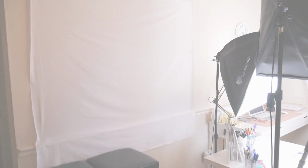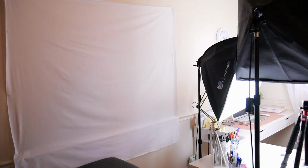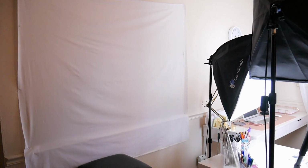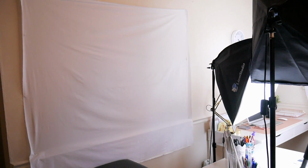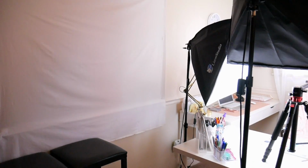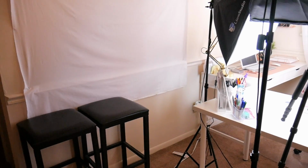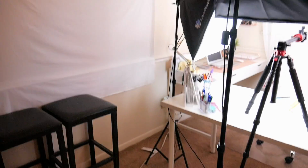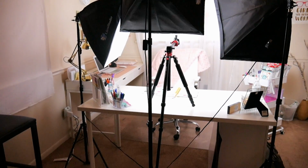So over here to the left, we have my makeshift backdrop. This is just a white piece of fabric from Walmart, and I just hung it up with thumbtacks. It's not hung up really well. Whenever I want to film there, I have to flatten it out to get rid of the wrinkles, but it works perfectly fine. And then I just have two stools there, so I sit on those whenever I film, and I have another one in case my husband wants to ever join me on another video. So this is a view of my new filming area, craft space, and all of that.